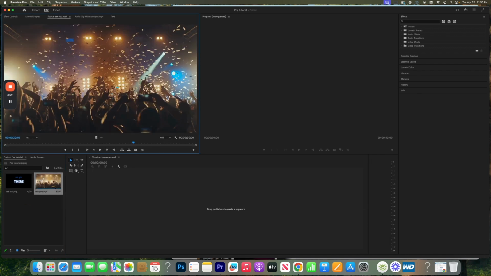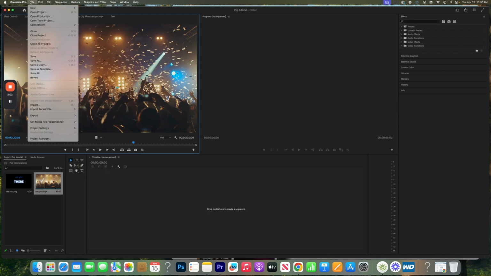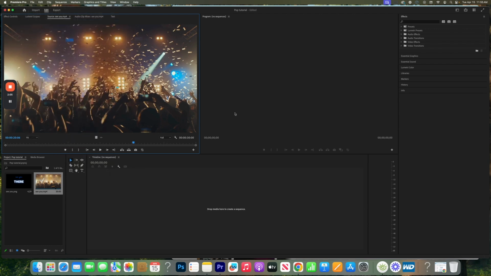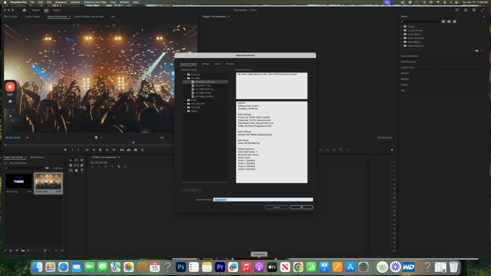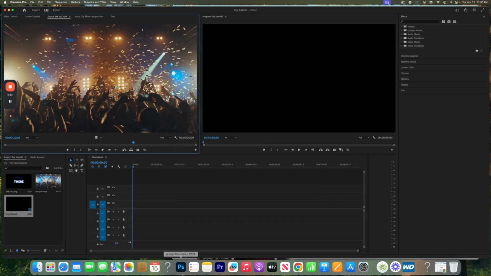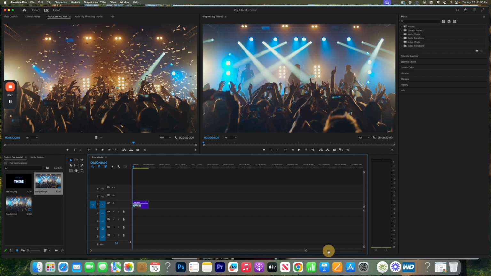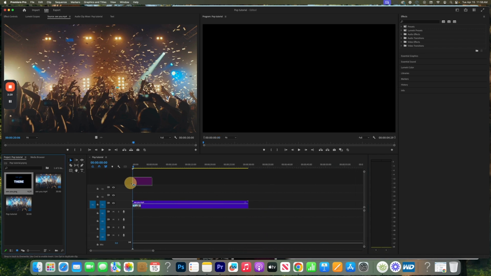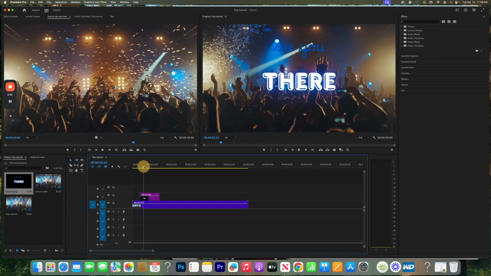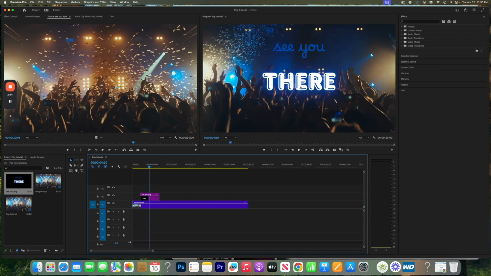So I'm going to go ahead and create a new sequence, File, New, Sequence. I'm going to change this sequence name to Pop Tutorial and hit OK. I'm going to drag my clip out onto the V1 timeline. I'm going to change sequence settings. I'm not sure why it's asking me for that, but because this is practice, that's okay. Now I'm going to drag the PNG out on top of my image. If I hover over that or drag my cursor, notice that there is nothing in the background.